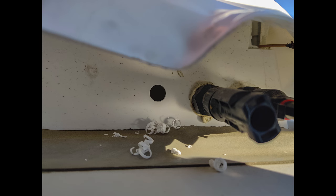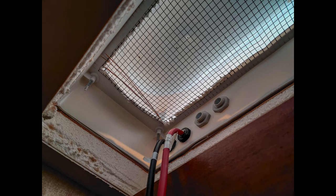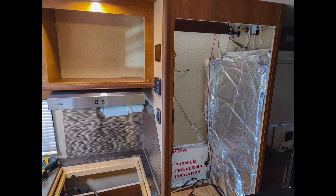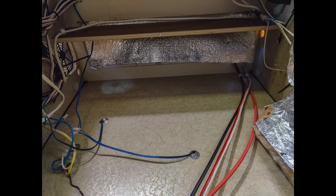With the solar racking in place, I needed to route wiring down into the trailer. The easiest way was through the refrigerator vent. The fridge is being replaced with a DC/AC compressor-type refrigerator, so the propane vent is no longer needed. The previous solar panels had used this same method. I drilled additional holes and ran wires down — the entire fridge cavity serves as a large conduit. You can also see the roof's cross-section: foam sandwiched between Azdel fiberglass with aluminum trusses inside. Afterward, I filled the roof vent opening with foam board insulation to improve the trailer's R-value.